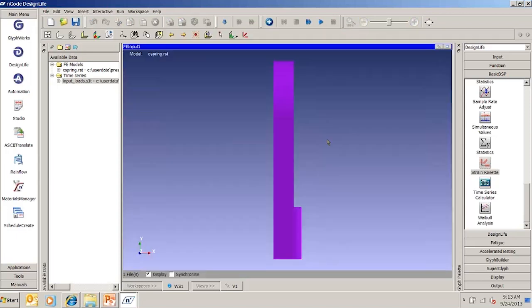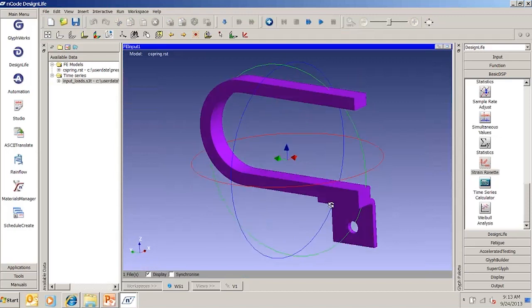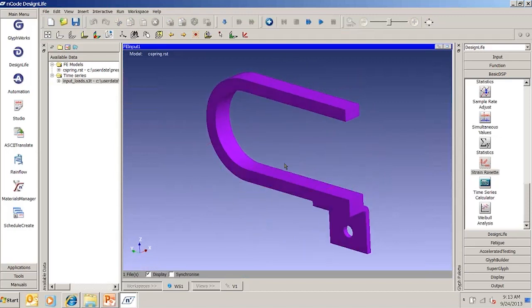The first input is the FE model. This is an attachment to a disk, a farm implement, where I have the upper portion of this spring mounted to the frame, and the lower portion, the bracket, actually mounts to the disk itself. And in this particular model, we have 3 load cases applied: one fore-aft, or in the X direction, one lateral in the Y, and one vertical in the Z.